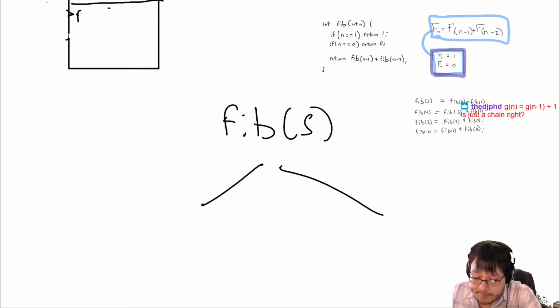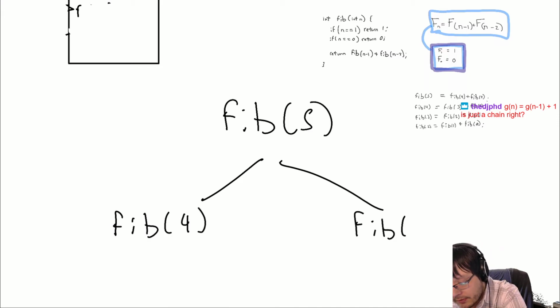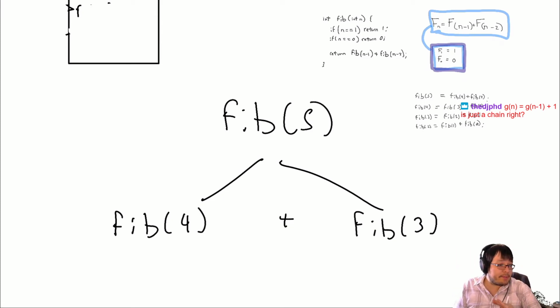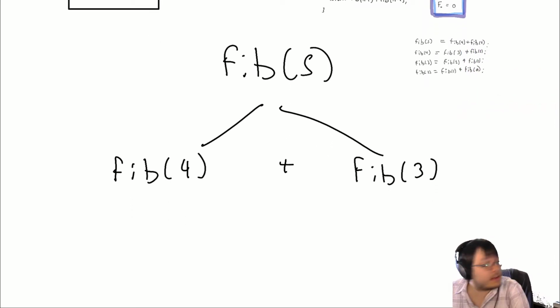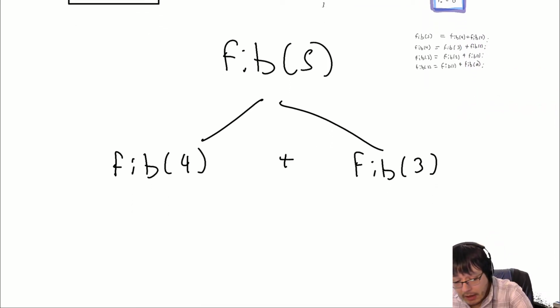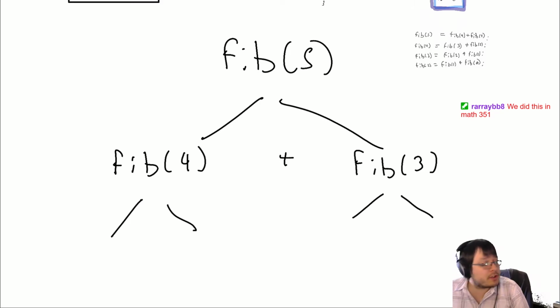So from there, I'm going to say that Fibonacci 5 is based on the addition of Fibonacci 4 and 3. Okay, so I can represent it like this. However, I still don't know what either of these answers are. So now my tree is going to grow, and I'm going to split this here and say, let's do this side first. Let's do Fibonacci 3, because we can Lego it back in.